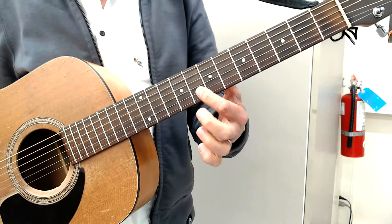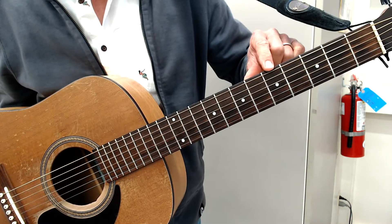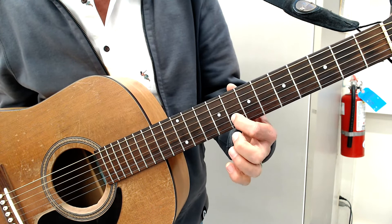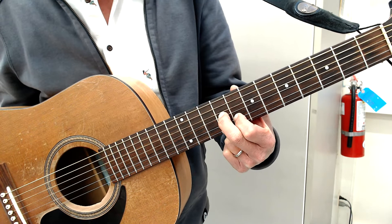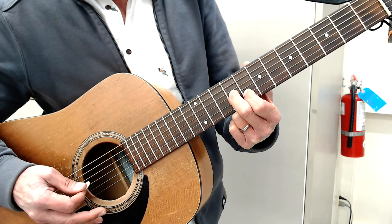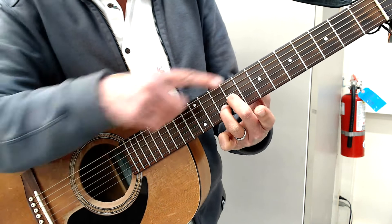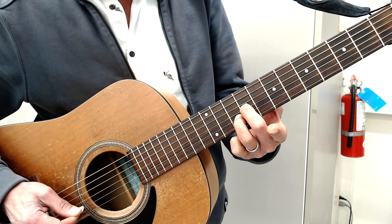Now the riff — there are a couple of different ways to do this. The way I teach it normally is up here at the eighth fret. Most of you have a dot on the fifth fret, so go to the eighth fret on the second string: five, six, seven — there's a dot on seven — then eight. Second string eighth fret, and then third string ninth fret — there's a dot there. You're only going to be moving between the third string and the second string. This is an E minor by the way.